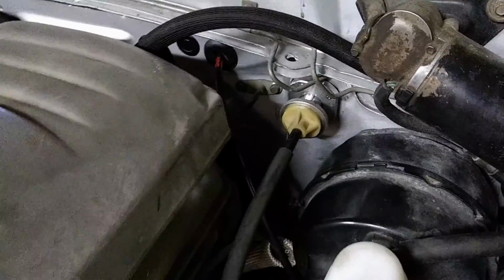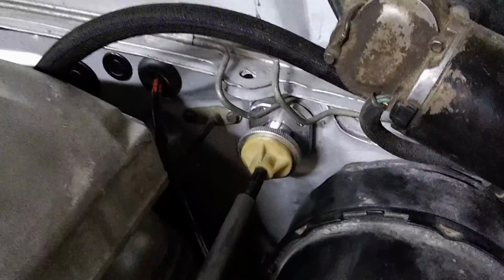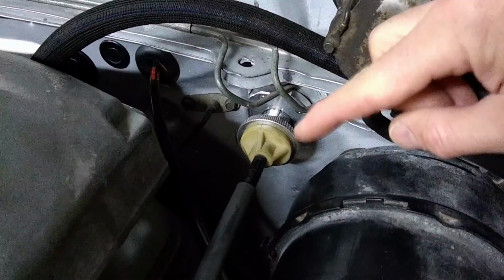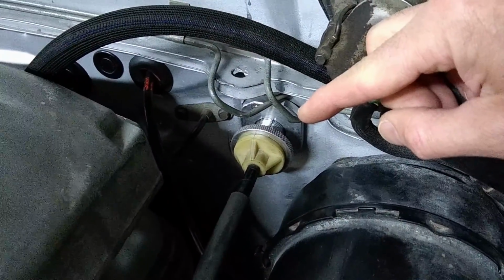So this is the firewall adjuster from SVE Performance, and it is kind of the brand that late model restoration normally does. So OEM clutch cable, and you take the rubber piece off of the end of the clutch cable, which normally goes into this screw onto the firewall. Now I'm sure there's probably videos out there for putting the whole thing together. The simplest way to describe it is a lot of patience and do it in steps.